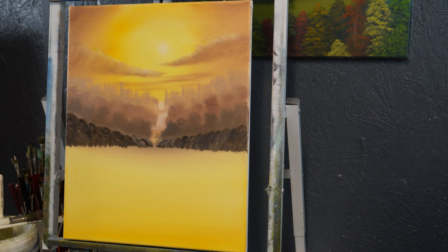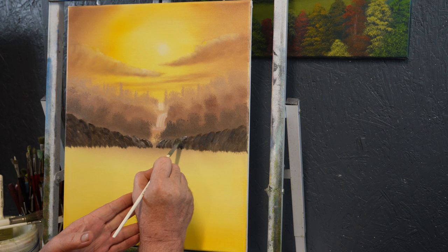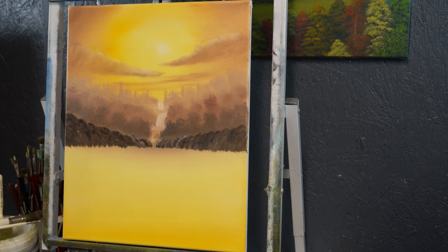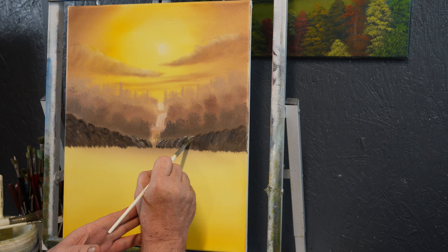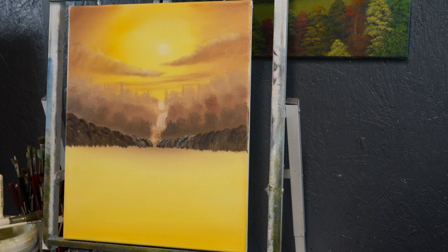But now, they don't have to be tremendously light. I mean, you can make them as dark or as light as you want. That's entirely up to you. In fact, the whole painting is up to you. However you want to do it, it's your world. Then on some of them, you can make them kind of jagged, you know. They don't all have to be smooth rock. You can come across this one and make it flat on top, and just pull it down and stop it right there. And then come out of it with another one, and have two rocks right there. One kind of flat and the other one kind of, I don't even know what shape you'd call it. But it doesn't matter.